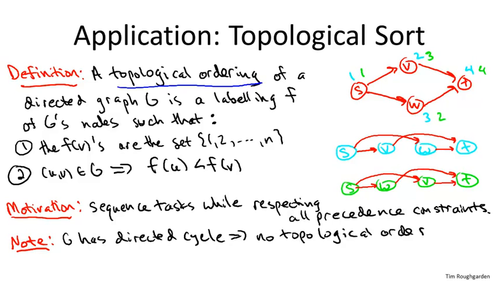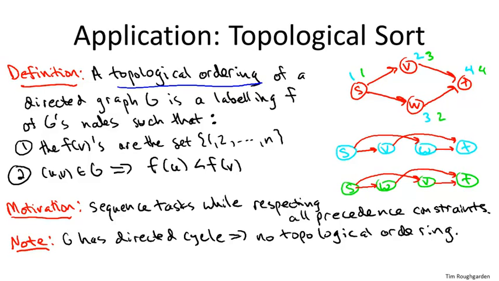Consider any directed graph which does have a directed cycle, and consider any purported way of ordering the vertices. Well, now just traverse the edges of the cycle one by one. So you start somewhere on this cycle, and if the first edge goes backward, well, you're already screwed. You already know that this ordering is not topological. No edges can go backward. So evidently the first edge of this cycle has to go forward. But now you have to traverse the rest of the edges on this cycle, and eventually you come back to where you started. So if you started out by going forward, at some point you have to go backward.